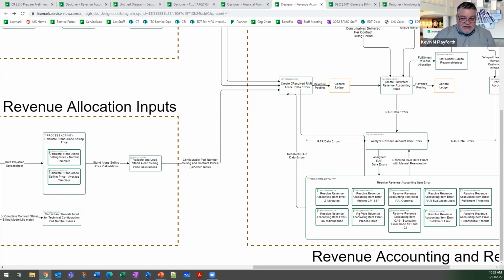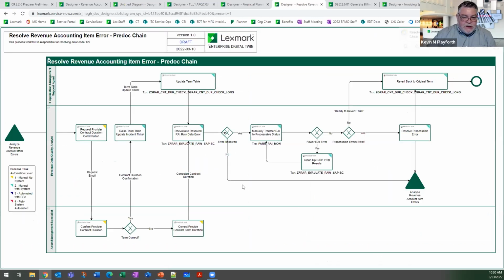But how we need to do it varies depending on the situation of the business. In this case, this is a resolution flow. This activity is about resolving errors that come out in the revenue accounting space. We've captured 10 different categories of processes that exist to handle that. This allows us to very quickly and easily still speak the same language, but purposely create different variation in the way that we solve that problem in particular.